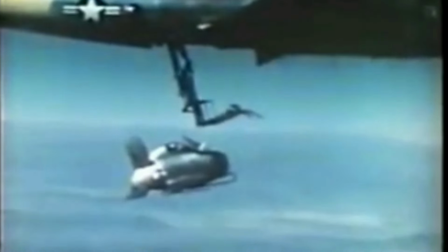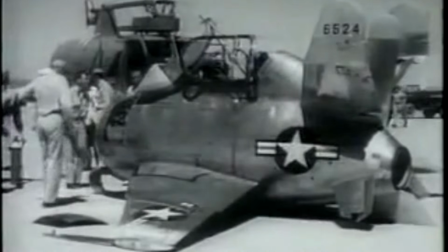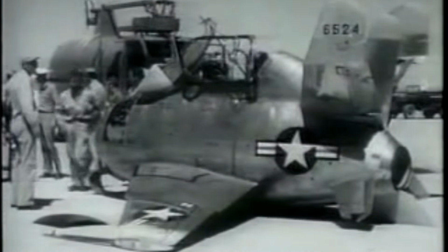On 23 August 1948, Schach was attempting to re-engage the bomber's trapeze when he slammed into it, shattering his canopy, ripping his helmet off, and knocking him unconscious. Schach recovered in time to make a shaky landing on the XF-85's underside skid in the Muroc Desert, damaging the plane. On October 14, 1948, during the second test flight of the XF-85 Goblin, things finally seemed to go right.